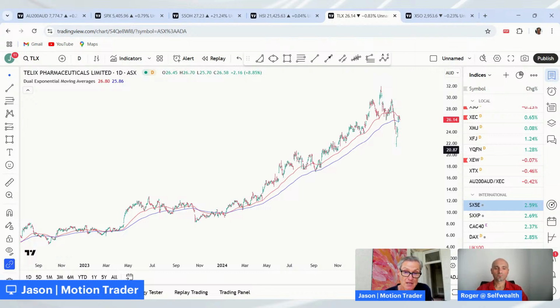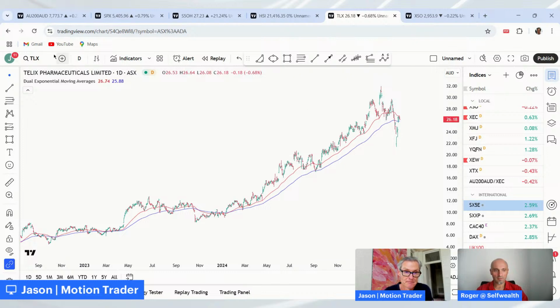I think that's the mark to use, and that's the advantage of having a calculation for your stop loss rather than just trying to do it manually by going, oh look, it feels right about here. It's a lot harder to be consistent when you don't have a calculation for your exit point, and it can become more emotional. You can give things more room than you should, or sometimes less room than you should. So I think having the calculation really helps in these situations. It's been a great trend, but it looks like it could be coming to an end.